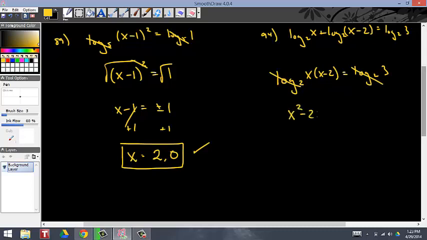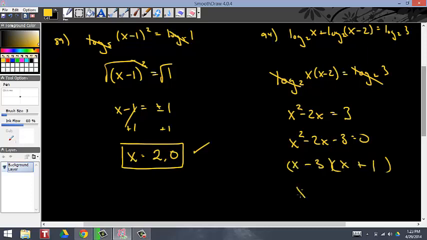So x squared minus 2x equals 3. So x squared minus 2x minus 3 equals 0. Factor it out. It looks like (x minus 3)(x plus 1). X equals 3 and negative 1. Now, because there was an x in the answer component, what do we need to do? Which one of these works? Which one of them doesn't? Luke? This time negative 1 does not work because we're not going to square anything, so we're done with it. But make sure you show me that you considered the answer.